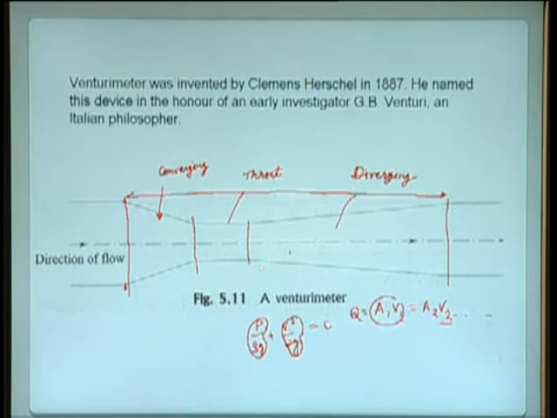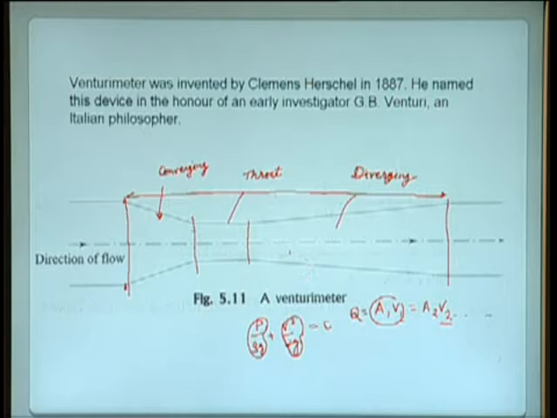That principle is that we change the flow area. By changing the flow area, we are changing the combination of velocity and pressure head, and the pressure head can be measured with the help of a differential manometer or simple piezometer tube, and by measuring the pressure head at 2 points, we can relate the velocity, and velocity multiplied by area is equal to discharge. So, with the help of this simple principle, we can develop a device.